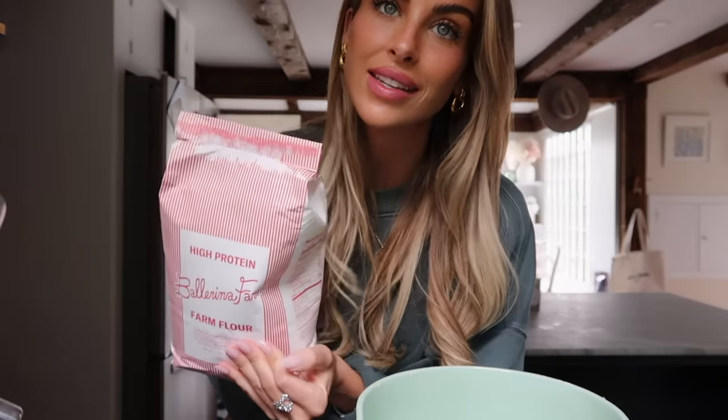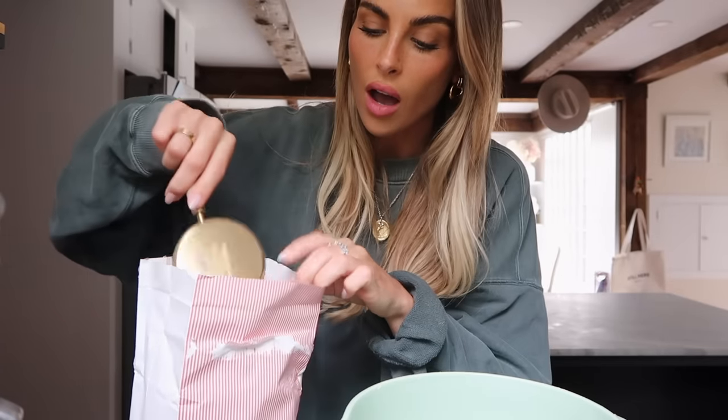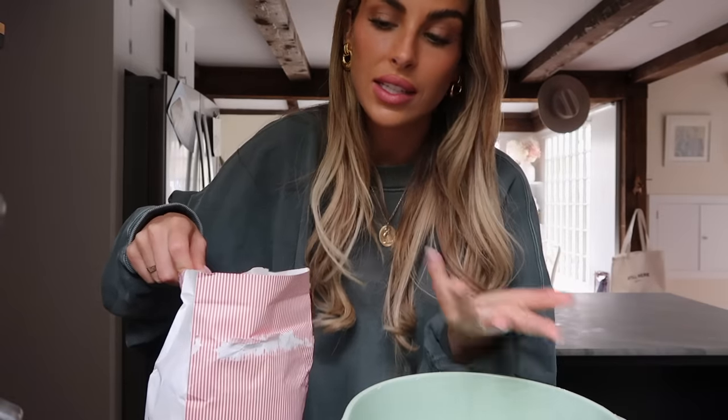I'm going to make some bread in between my meetings — I have like 50 minutes. I'm on my second bag of Ballerina Farm high protein flour. I said this on my last vlog, but I really feel like this flour is responsible for my success. I also just love their packaging. I'm going to use the same dough recipe that I've been using for literally everything. Pretty wild how this dough has been like a shape shifter — I made bagels, a bread loaf, and focaccia and they were all very different. I'm finding this recipe to be very successful so I don't really want to change it.